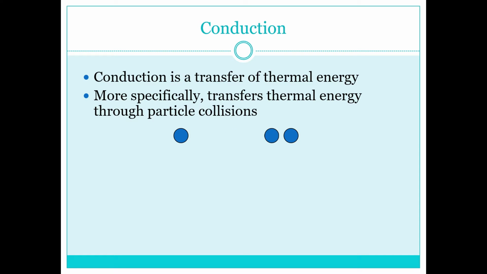When one pool ball hits another pool ball, it transfers energy, and then that second pool ball gets hit. Okay, this is kind of what happens in conduction. So let's watch that again. One particle collides with another, transfers energy. That particle moves on, hits another particle, transfers energy. Right? So anytime particle collisions happen, thermal energy gets transferred.